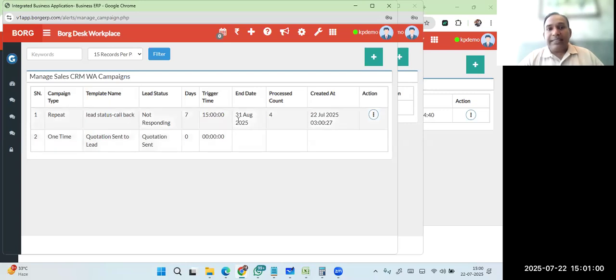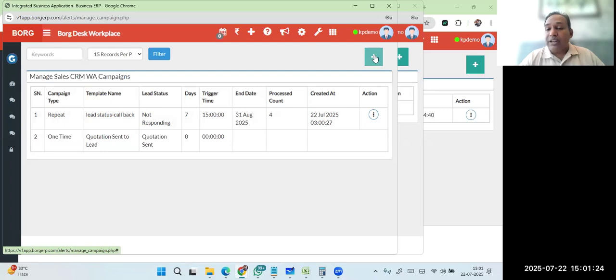You can see this campaign will last for this period, and only four contacts are there, which are marked with not responding. Then it was created, the trigger time is this one, and after 7 days. So this has complete details, and you can schedule any number of contacts this way.